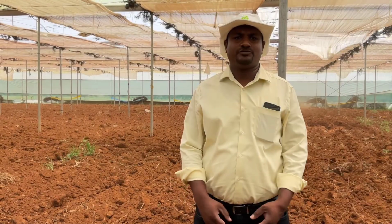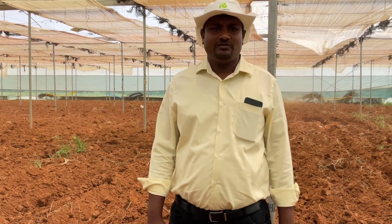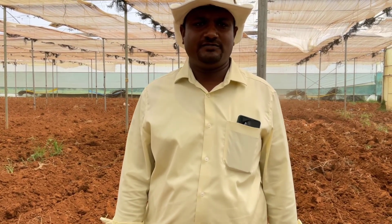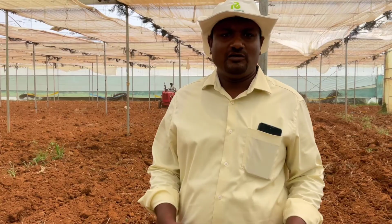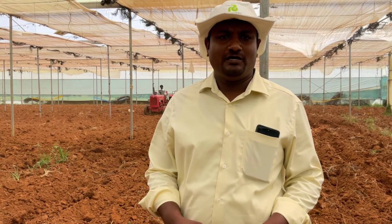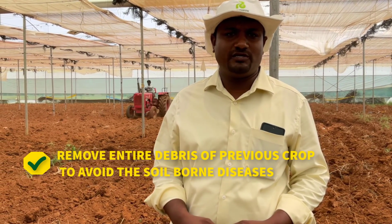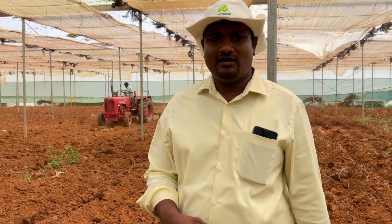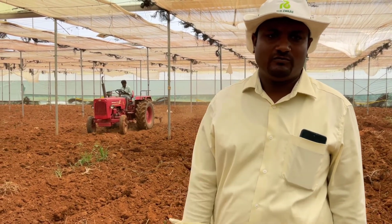The first and foremost important thing in land preparation is that we need to remove the leftover crop debris from the previous crop, and it should be neat and clean. By cleaning all those crop residues and crop debris, it will help the next crop. You can avoid the fungal diseases and some pathogenic diseases in the soil. And after removing all those things, we can start to plow with this pipe plow. You can see the pipe plow is dry.